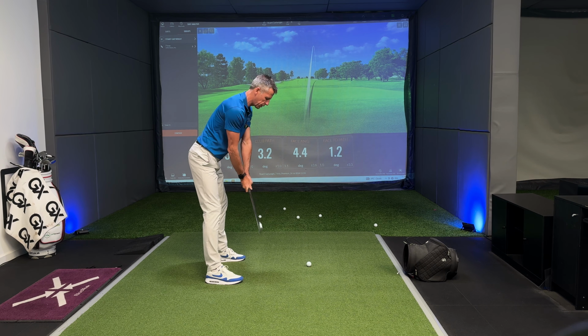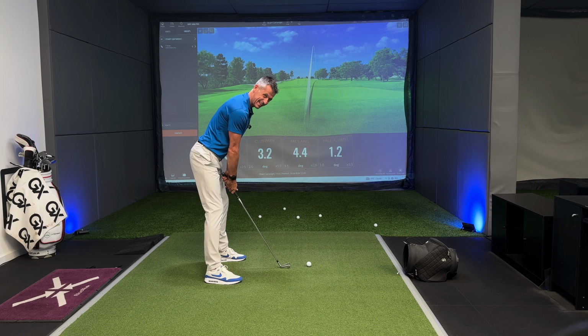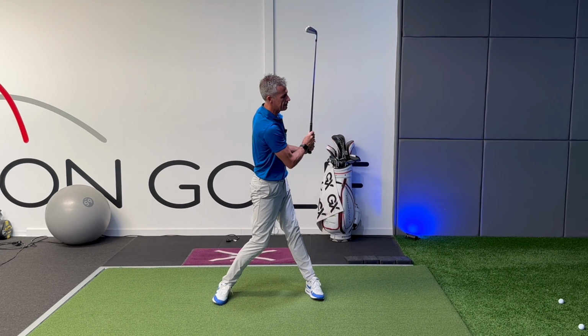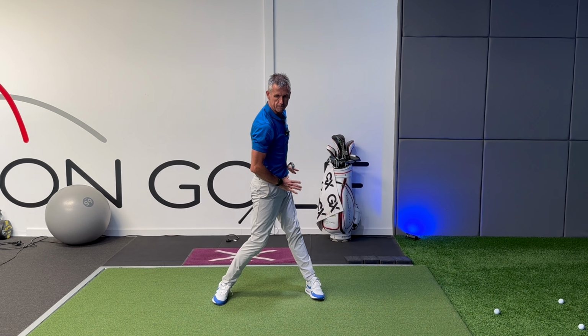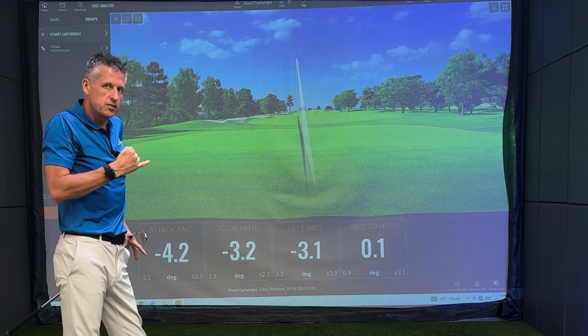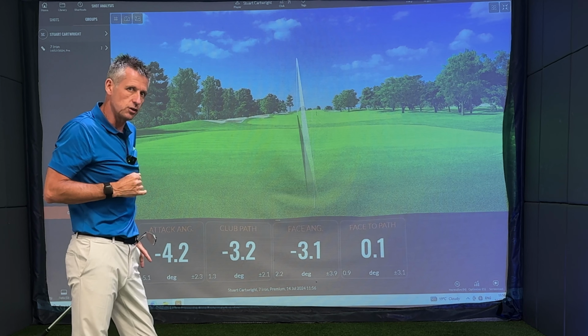Watch on Sportsbox because you'll be able to see my foot move. That's how good Sportsbox is. Up to the top, step across and strike. Now, yes, I've finished flat-footed, but it's because I had my foot in the air and I stepped back. Now, all of a sudden, I've lined the golf shot up.